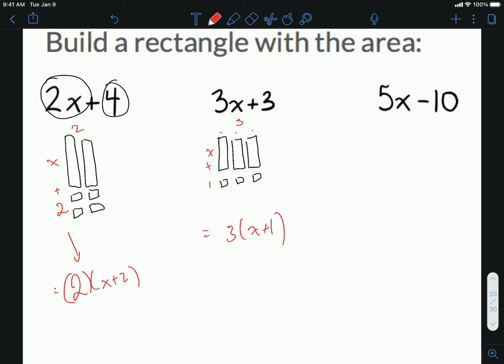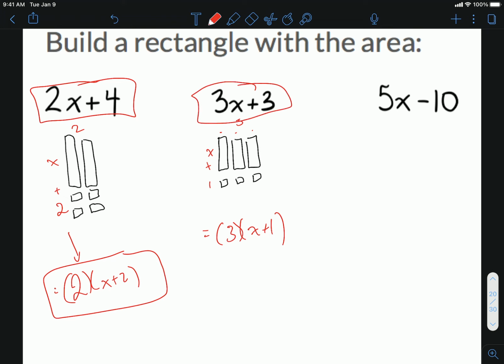Does anybody see what's going on? This is building area models. It's the exact same thing. It's just a little bit different this time from the standpoint that I don't have any of these big squares, right? They don't exist in these questions. So they're a little bit easier. Okay? But can somebody tell me what's going on here, right? Like, again, I'm just asking you to look for a relationship between what you see here and what you see down here. What you see here, what you see down here.